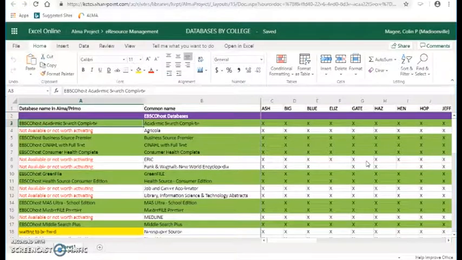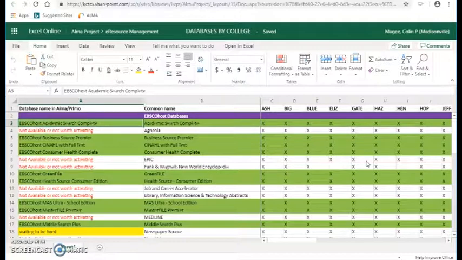So, for example, Academic Search Complete in Alma is called EBSCOhost Academic Search Complete. Sometimes the names will differ quite a bit from what you see in Alma and what you see in the database interface, and there might be some examples on here that I'll point out as we're going along.